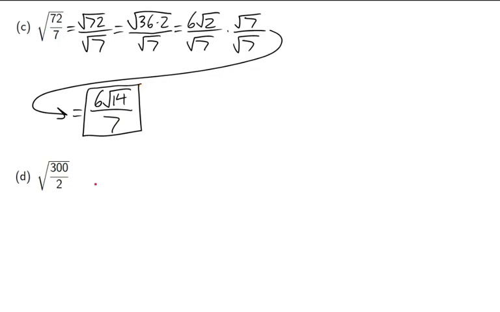Let's do another. But first, let's take a little shortcut. Sometimes you should look at this. Can you reduce this fraction first? Sure can. 300 divided by 2 is 150. 150, if you play around with it a little bit, that's 25 times 6. So we just get 5 square root of 6. That made that problem a whole lot easier just by looking to reduce it first.